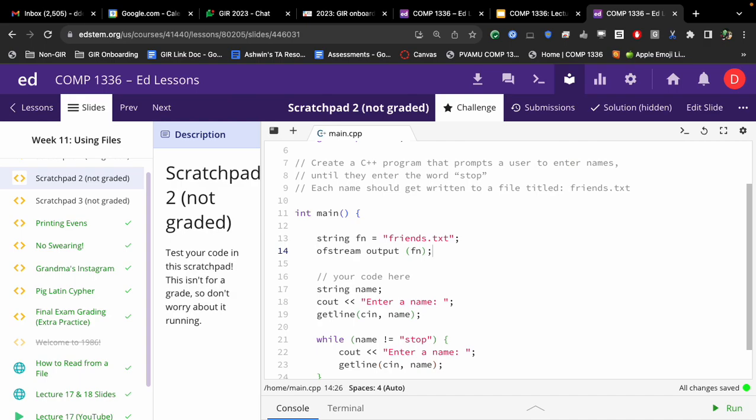Are we following? Instead of just hard coding the text in here, I created a variable for it and put that variable in there. It's gonna do the same exact job. I'm doing that because technically we could prompt the user for the name of the file to send it to. If we wanted to, we could say, tell me what the file name should be to send all of these friend names to. So it's not always going to be you knowing exactly what the file name should be. In those cases, just understand this can be a string literal, or it can be a variable with a string value.